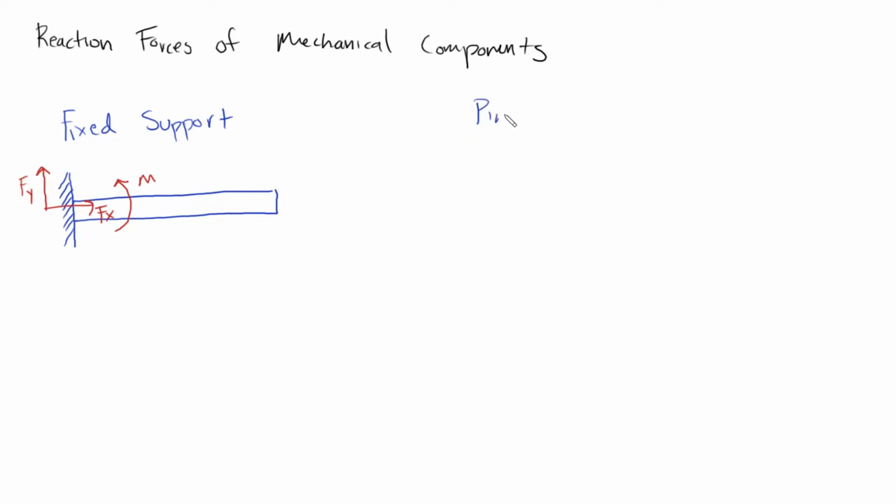So a pin support. Alright, so what we're going to do, we're going to draw a pin. So that's not a straight line. So this is a pin going like this, and then there's maybe like a rod or something that is connected to it, and we have it going like that. That is not a good drawing, so something like that. I don't know. And then there's a pin right there. So what we're going to do, we're going to isolate this rod from the pin. So we're going to have something that looks like this.